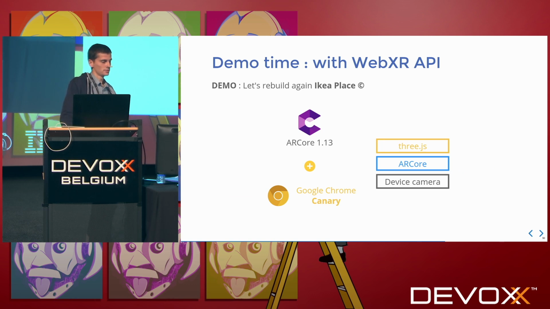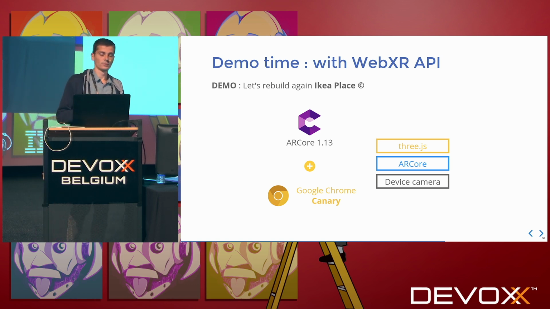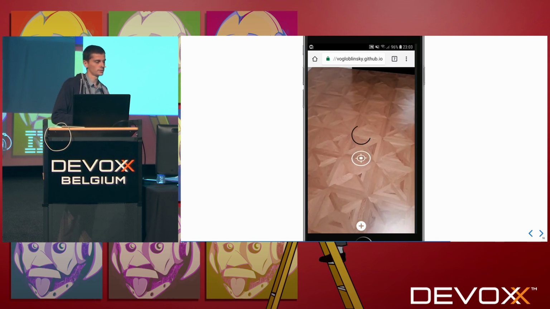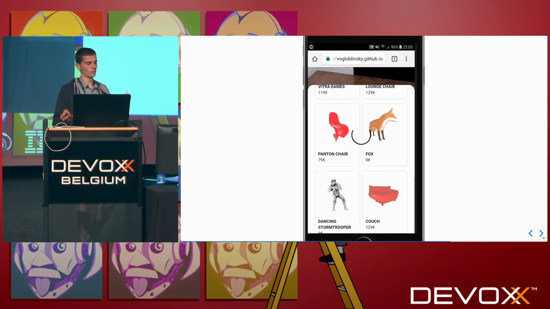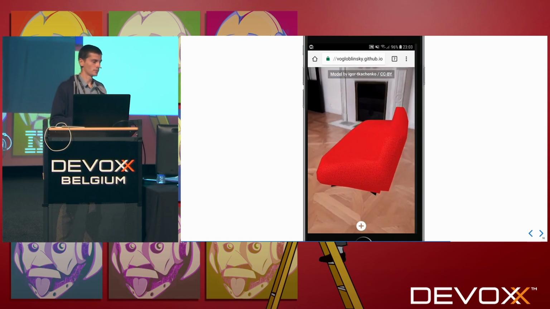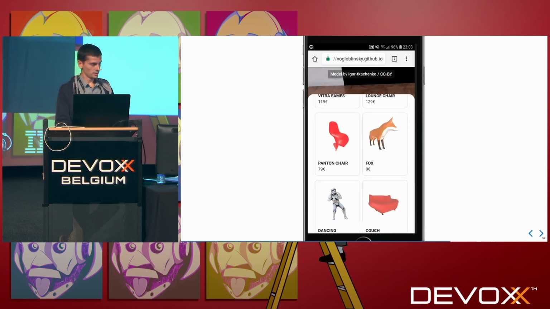The last demo is around the same as before, but with the WebXR API and a native web browser, for now Chrome Canary, where you can easily do the same thing as before, but with more capabilities and not directly native APIs and not big libraries. I just used Three.js for the 3D rendering. You have the same demo as before, where ARKit or ARCore just has to find the environment and now the floor with plane detection. And after you can put your 3D model and start playing with it as before, with just web APIs and a web address very directly.